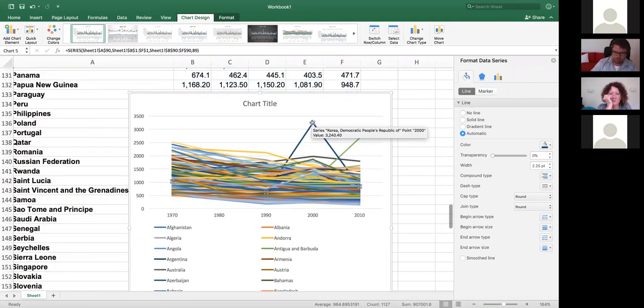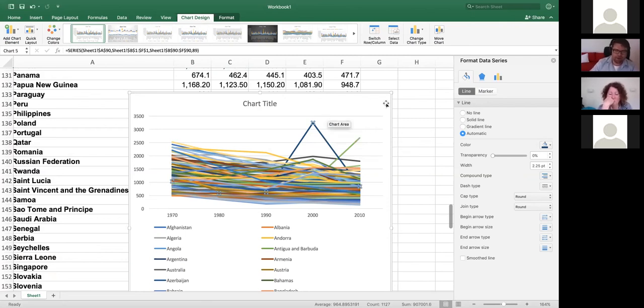One thing that might be interesting is that in Korea in 2000, there could be a data issue there that maybe we need to look at. Or maybe they had just a really high death rate in 2000. In Haiti in 2010, this begins to point to a story. I think we all know that that was when there was the earthquake, and so sometimes you see these spikes in death rates that start to make sense.